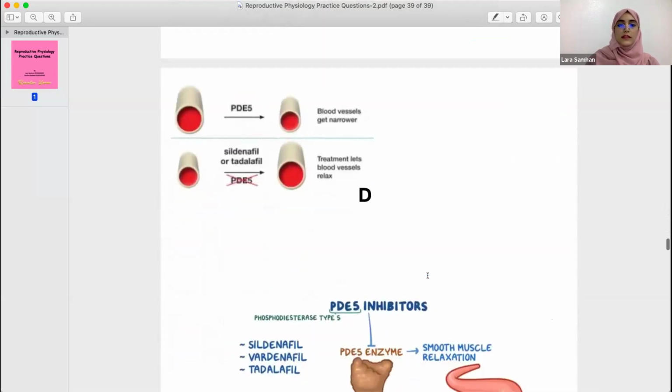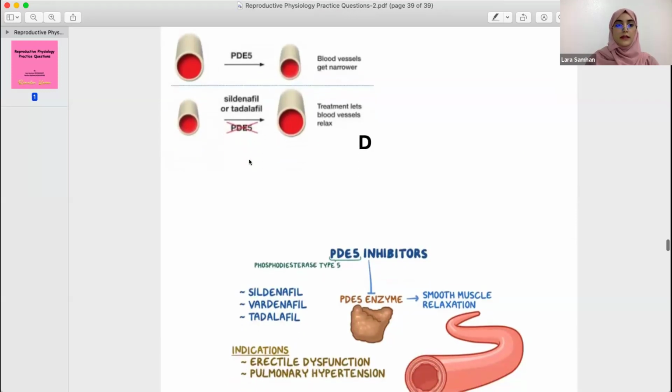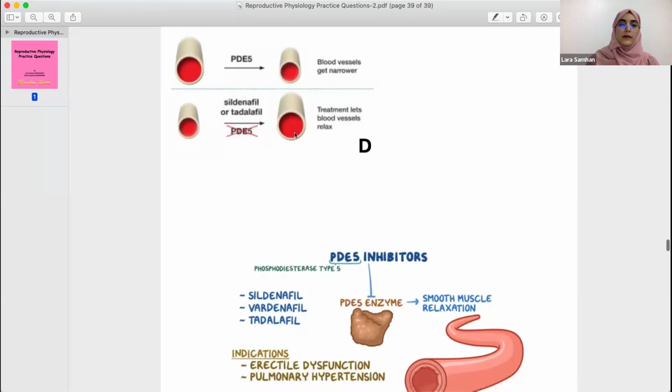Now, what does this phosphodiesterase inhibitor do? As we know, if we give any medication that is a phosphodiesterase inhibitor, for example sildenafil, vardenafil, tadalafil, all those PDE5 inhibitor medications, it causes vasodilation. We can see in this diagram a dilated vessel. If we gave PDE5, it constricts. But if we gave a PDE5 inhibitor, like sildenafil or any of them, it will cause vasodilation. And as we said, this helps in the parasympathetic response, it helps in the relaxation of the muscles, which will aid erection without dysfunction.